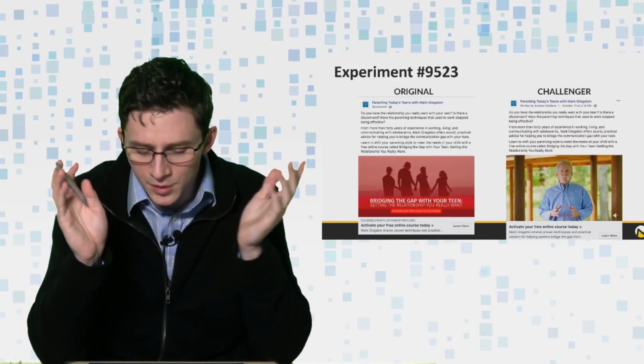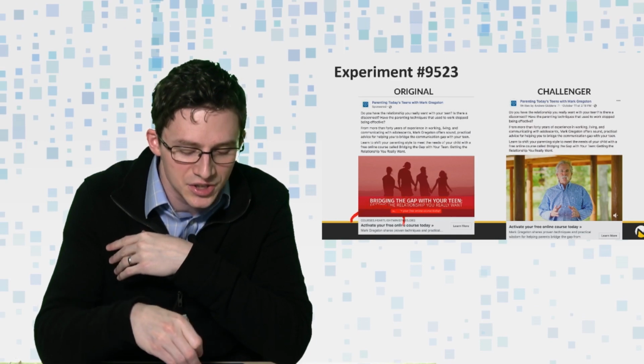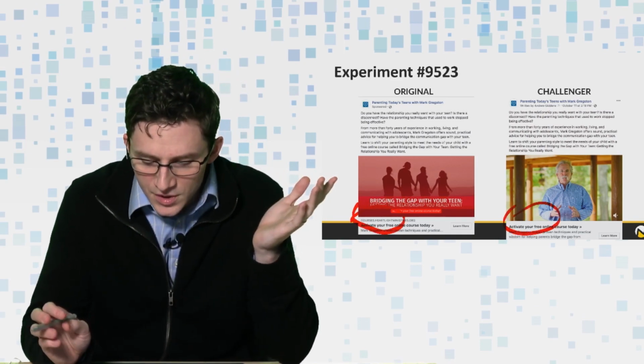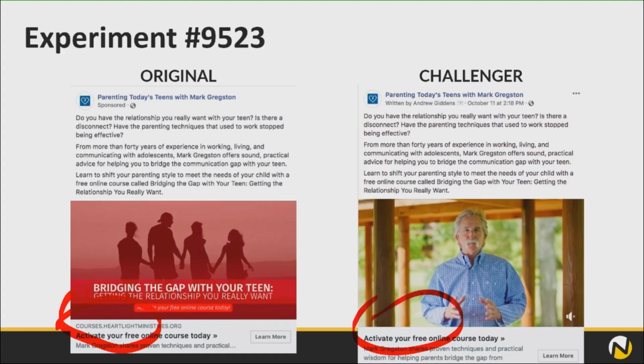Okay, so this is an organization that's trying to start a relationship by offering a free course. Looks like it's for folks that are having trouble with their teens, okay? So they had this question, well, what if we use Facebook video? They had a hypothesis, it was well set up. Let's just use a video instead of a still image. What's the result going to be?